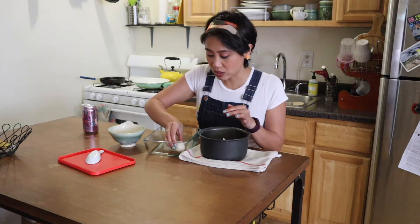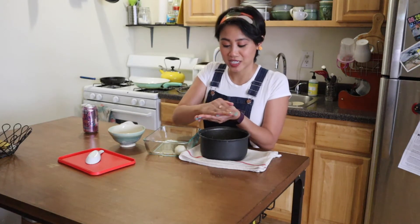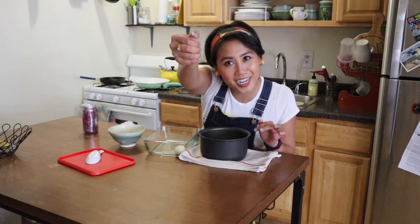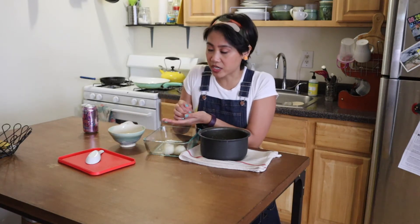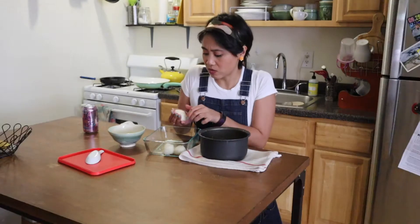Probably something I did wrong because my mom's always stayed perfectly round. Let's put them into a bowl here - it's super soothing, therapeutic. I'm going to make these bigger and actually squish them together, because last time I made layers and put balls on top of each other it didn't work out well. Maybe bigger balls in just one layer.